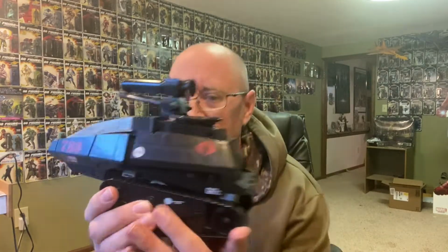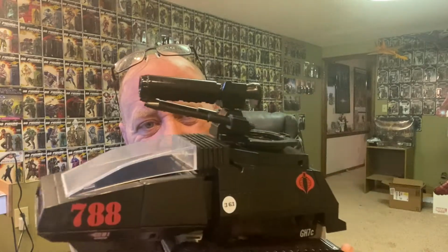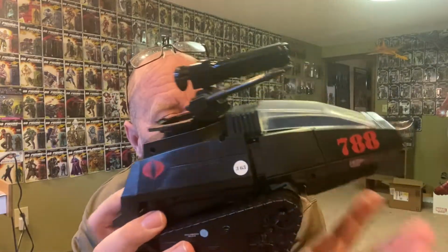Might be cool to do the HISS in Megatron colors, like a metallic gray. Other than that, I don't really see the need to customize it. Maybe some weathering. The plastic isn't as soft as the plastic on the Retro Stinger. But like I was saying, I don't really see where it's gonna break, according to Articulated Shad.